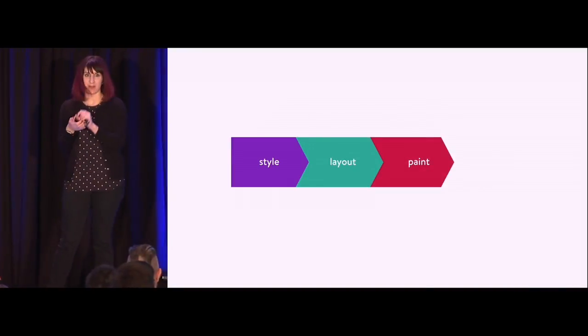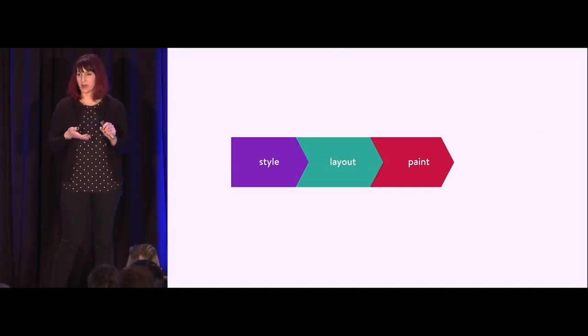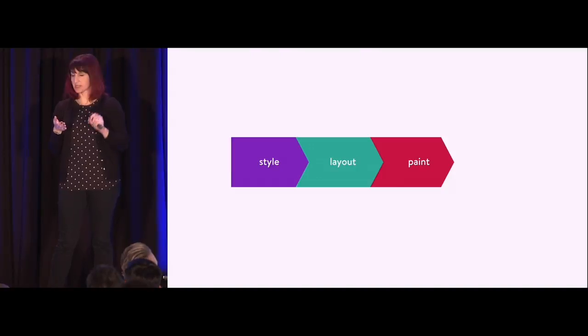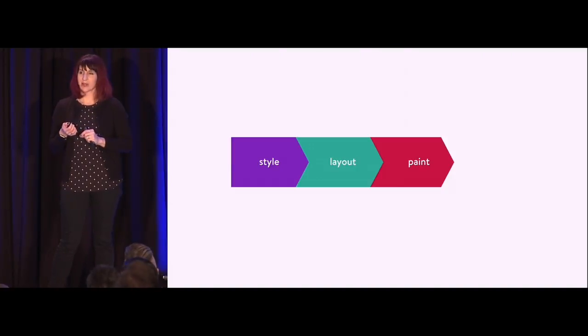Then the browser actually goes and paints those pixels to the browser window, which I like to imagine as a little gnome with a paint palette just being like, red pixels? Yes, blue pixels. That's not what's really happening. My version of a browser is so much more entertaining, though.